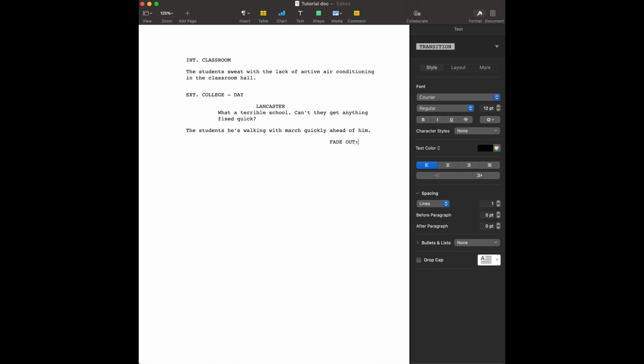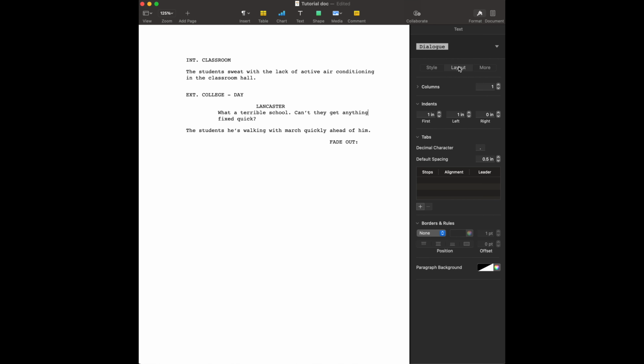There are some tweaks maybe we should make. For instance, to the dialogue, if we go back to layout, perhaps we should set the right also to 1. I think the dialogue should not stretch as far as the action lines.